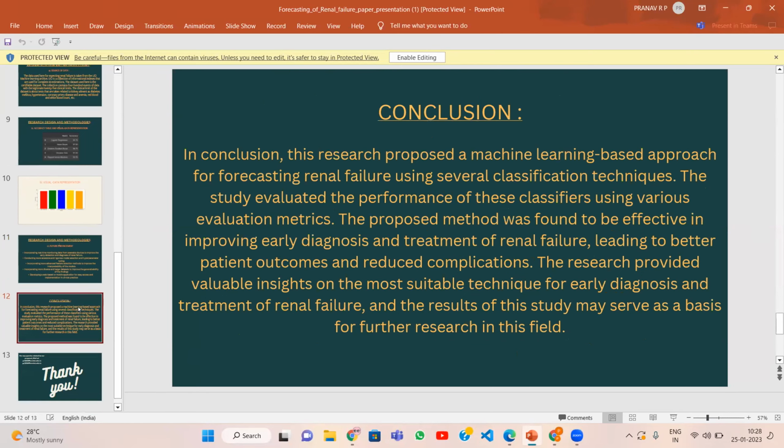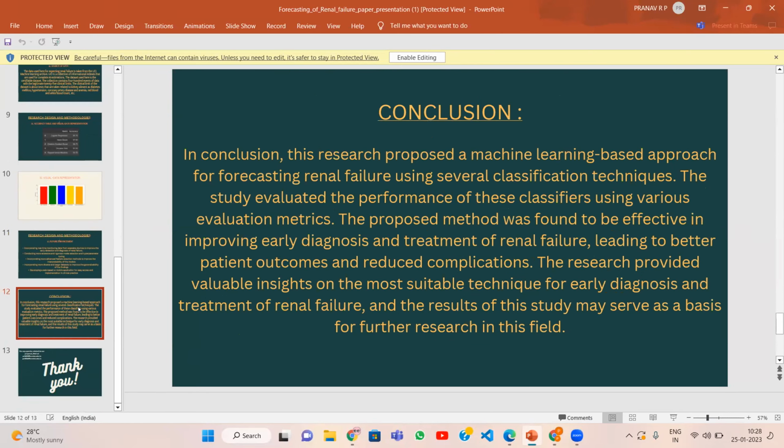Let me end with the conclusion. In this paper we have discussed how it predicts, the binary classification techniques, and the cutting-edge machine learning algorithms we use. For the 5 algorithms, we found the best one by measuring the evaluation metrics and performance of each. We have shown everything, including the confusion matrix, in the paper and the PPT, and the accuracy was good for XGBoost. We concluded that XGBoost was the best, and we have made each accuracy and calculation very well.